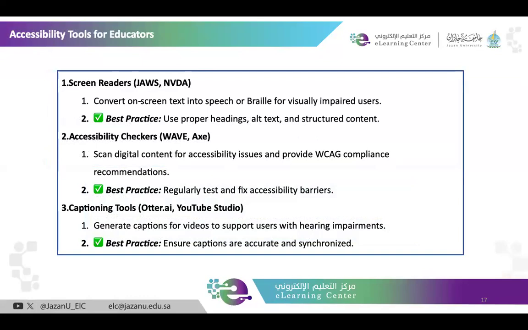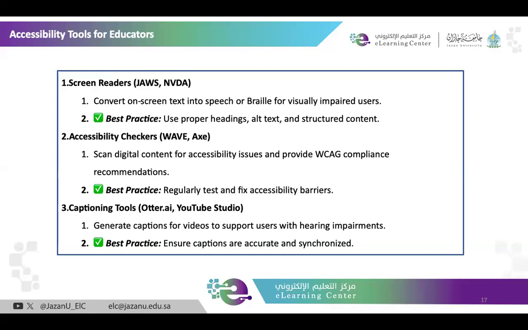The best practice for this is to use proper headings, alt text, and structured content. If you're talking about accessibility checkers, like I mentioned, there are two kinds of software, WAVE and Axe, that scan digital content for accessibility issues and provide WCAG compliance recommendations as well. The best practice for this one is to regularly test and fix the accessibility barriers.